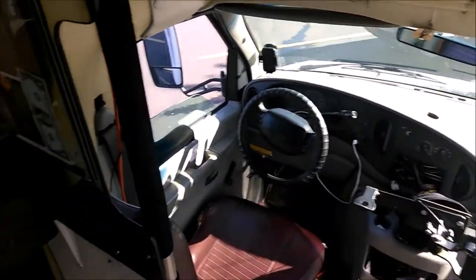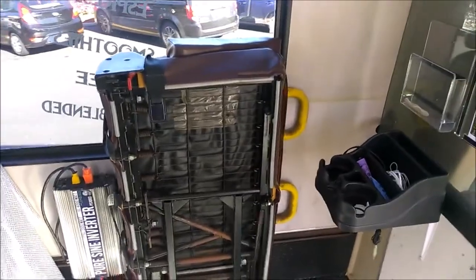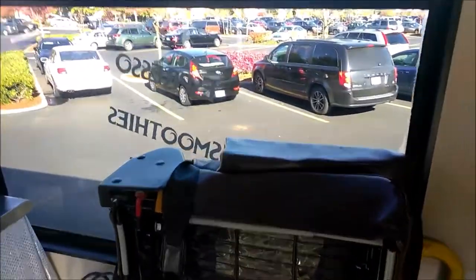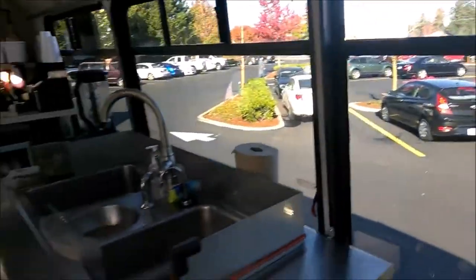Alright, I'm going to go over the key features of the coffee bus. Starting with the front area here, we have a jump seat that folds down — that's great if you have more than one person working on the bus. It has two seat belts and works really nice. There's a power inverter behind the seat that powers the entire electrical system on the coffee bus, along with the batteries stowed below.